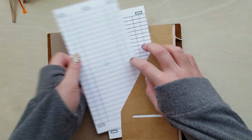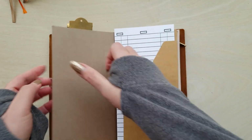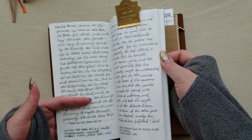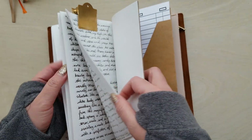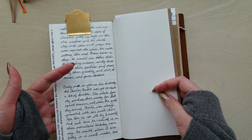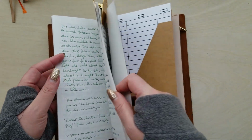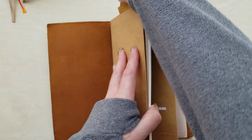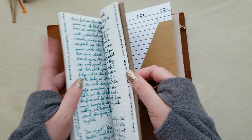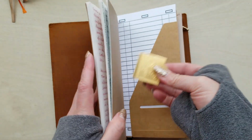I use these little printables as writing guides. And on the inside, you can see I just do a page from whatever text I think is interesting. I've been doing a series of children's books lately, and I've been really enjoying diving back into things like Charlie and the Chocolate Factory, Little Women, stuff like that. But yeah, that's pretty much my basic transcription journal. I should be swapping this out any day now. I've only got a couple pages left, so that'll be getting swapped.